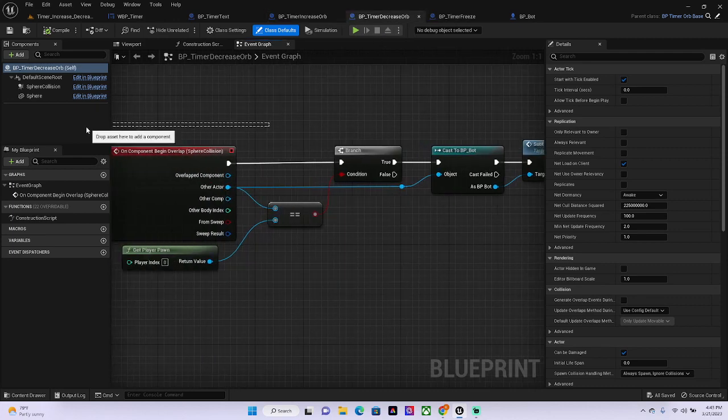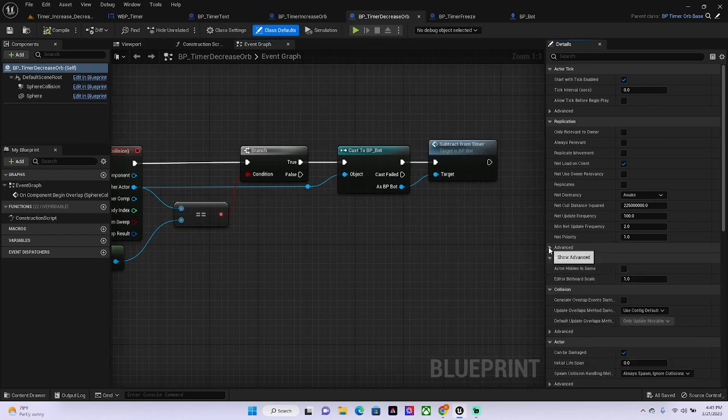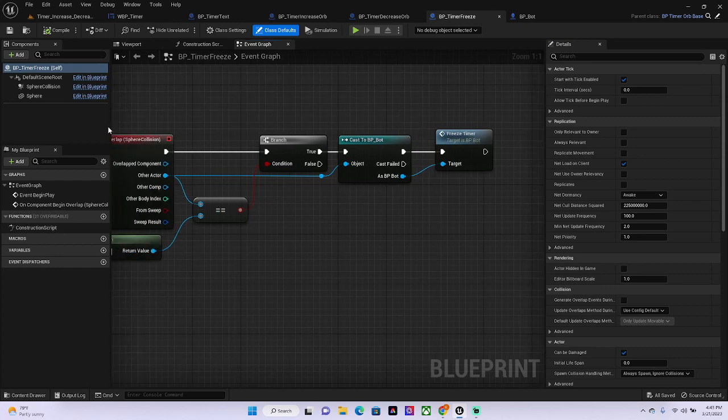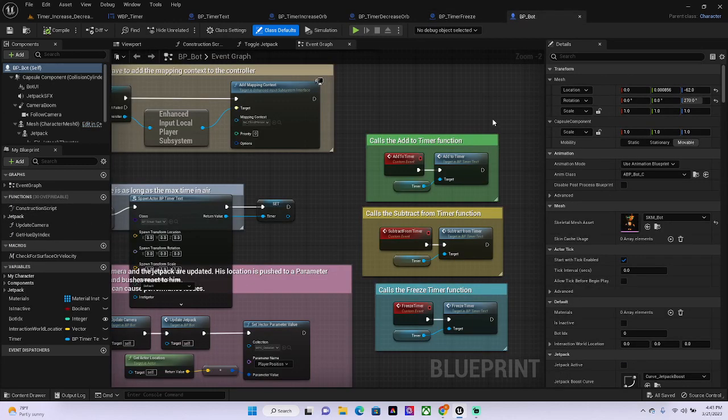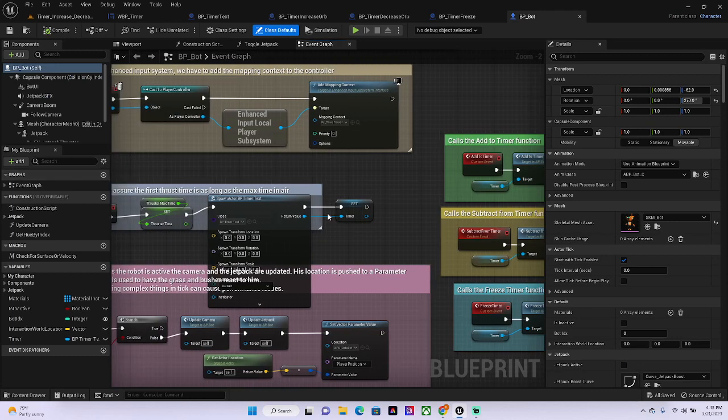Same with timer decrease orb, but instead of adding, it calls the subtract from timer function. And same thing for timer freeze, except it calls the freeze timer function.